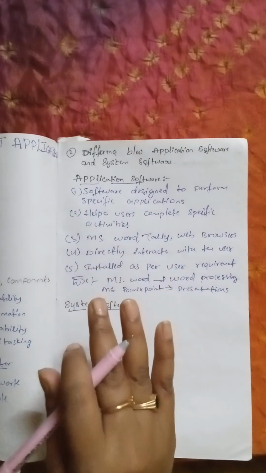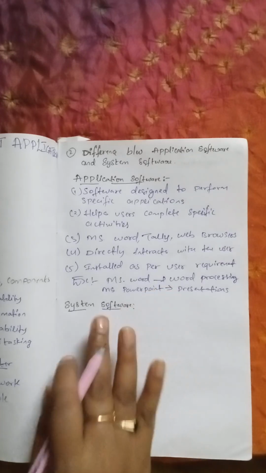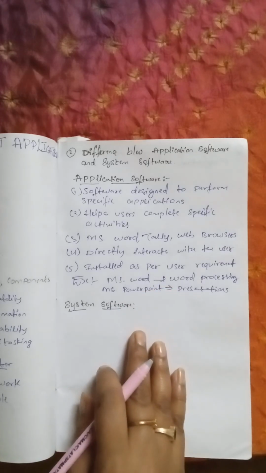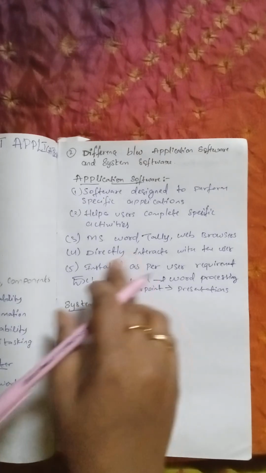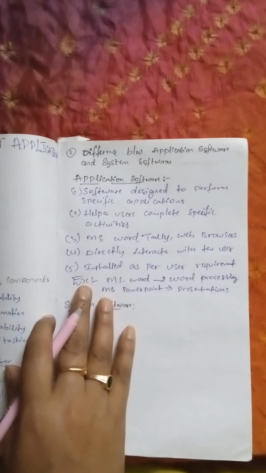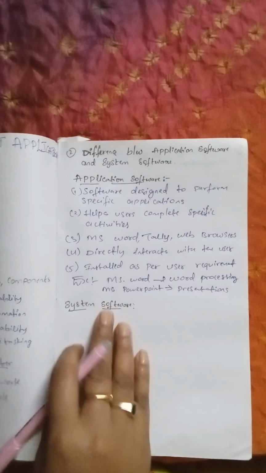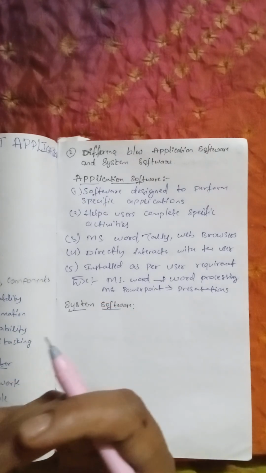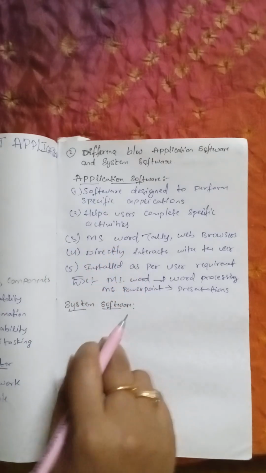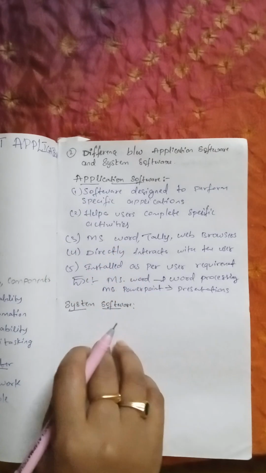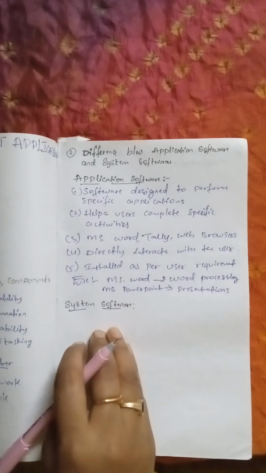Now I will tell the examples. Operating systems and device drivers all come under system software. It is essential for computer operation. System software is very important for whatever operations and processing we do in a computer. Without system software, we are not able to run application software. It works in the background and is installed when the system is set up. This is known as system software.